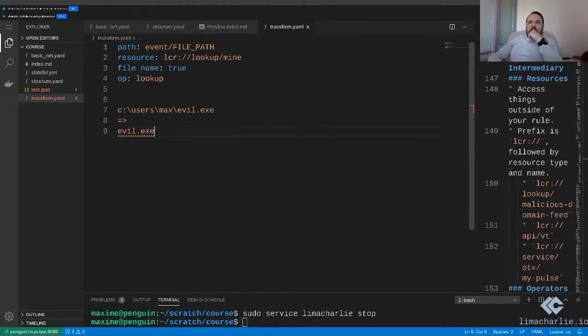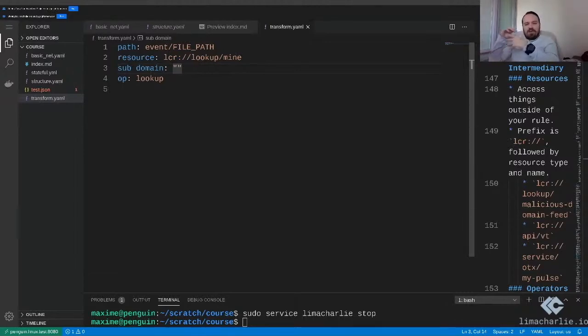The other operator can be a bit more complex to use, or it's more customizable. File name is a file name kind of thing. The other transform is the subdomain. There is a space. So subdomain will take a different type of value. It's a slice notation. If you haven't done software development before, it might take you a little bit to grasp it. But essentially what you're doing is describing what part of the domain you're interested in.